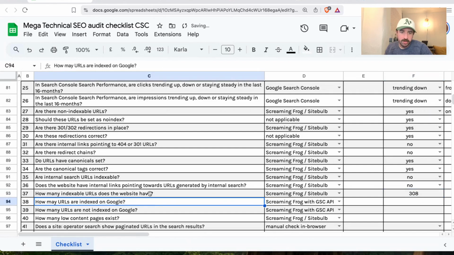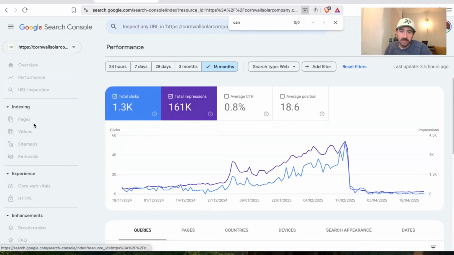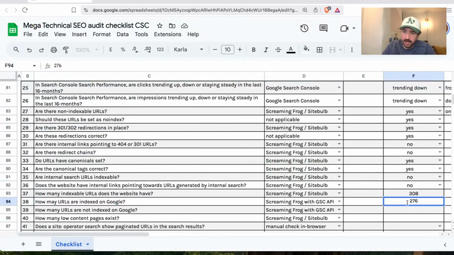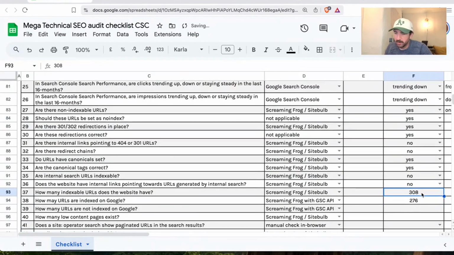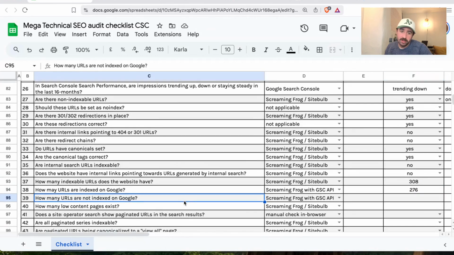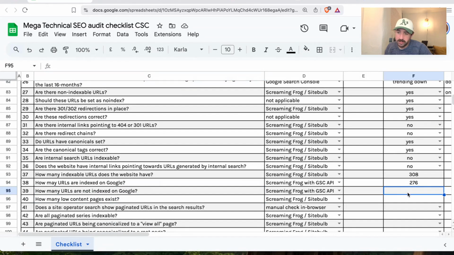In our sitemaps, how many URLs are indexed on Google? We can go to pages in Search Console. We can see how many pages are indexed. 26. Put that in there. So we know there's a mismatch, and we already spotted that, I think, in crawled currently not indexed. We did have 20 or so odd pages in there that looked like they weren't indexed. So we can do the maths there. There's 31 pages that we need to find an index.